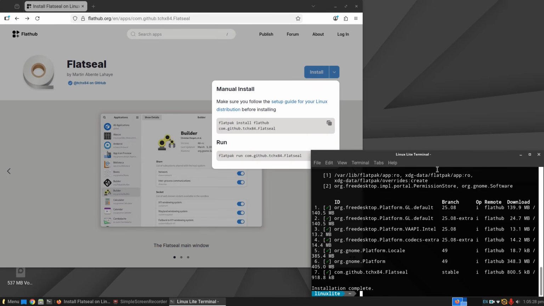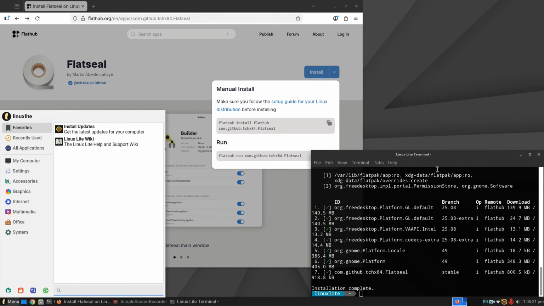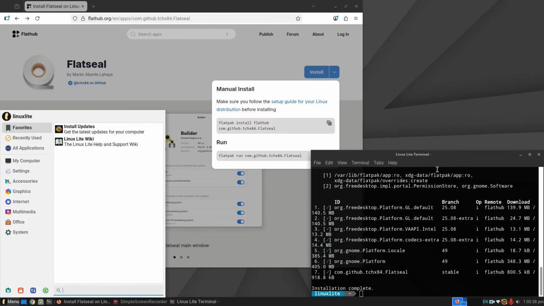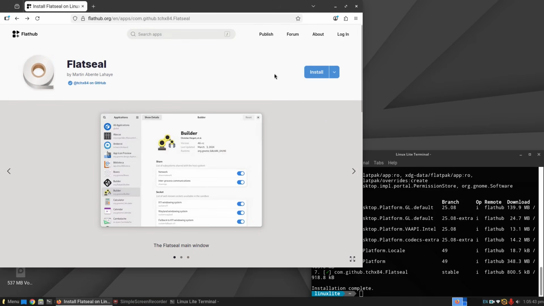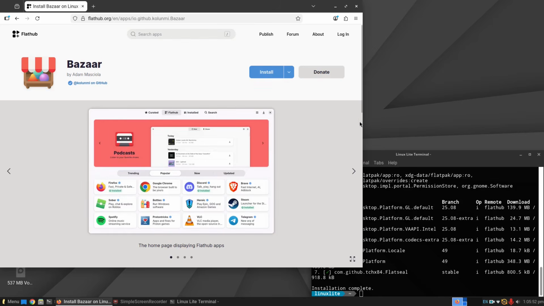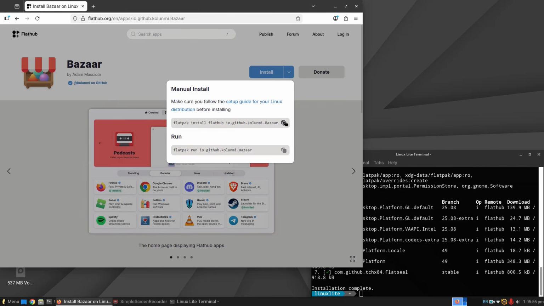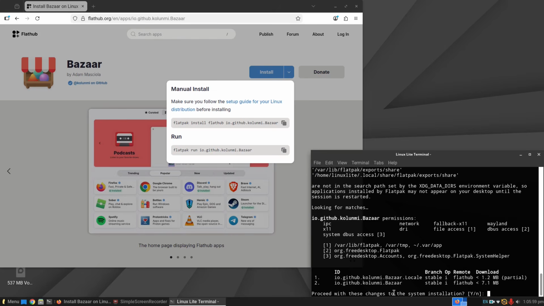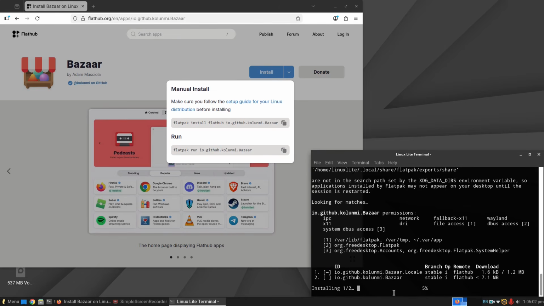Okay, so the installation is complete. Sometimes you might need to restart or reboot the system in order to get the applications to show up from your terminal install. So we'll not worry about that right this second. Right now, what I'm going to do is I'm going to search for another package. And this one is going to be Bazaar. Now, yes, we've covered this in the past. There is a little bit of controversy in it, but if all you want is easy Flatpak support, Bazaar will do your job. So we're going to go ahead and install this application.